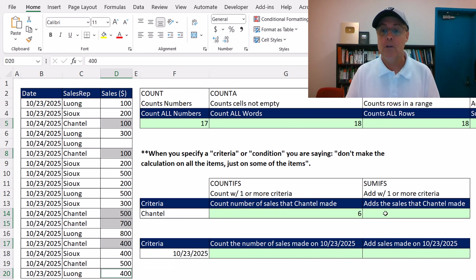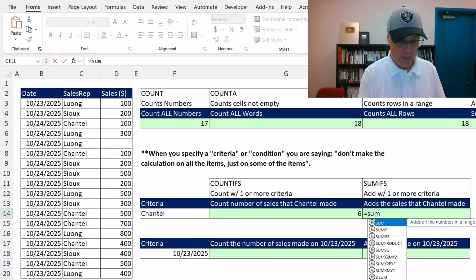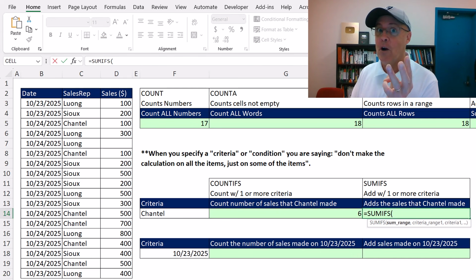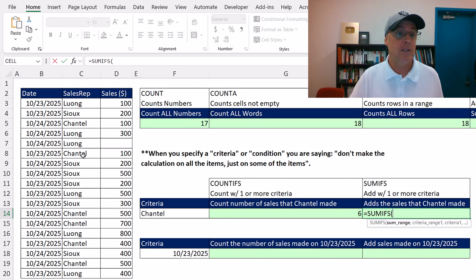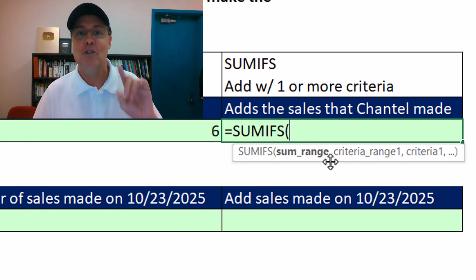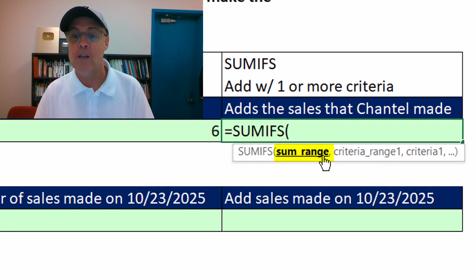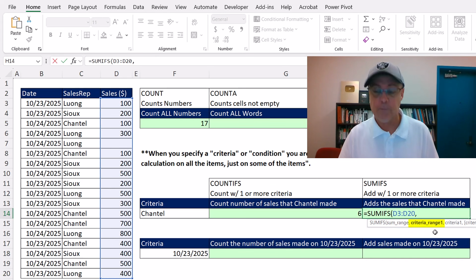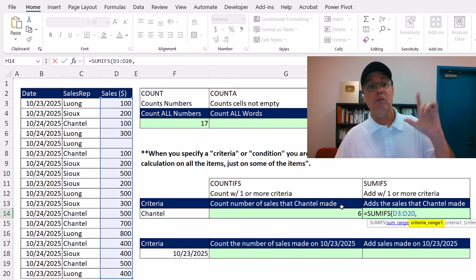in this column. So we come over, we type equals SUMIFS tab. For a single condition, we have to enter 3 arguments. For COUNTIF, we just entered this in the condition. But for SUMIFS, we're going to enter this column, the condition, but we have to enter the column that has the values to add. Now again, if you get confused about what to put into the arguments, just read the screen tips. Sum range. Well, I see the word sum, so I'm highlighting sales.